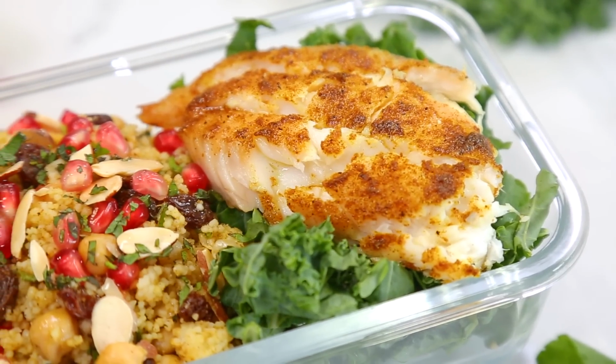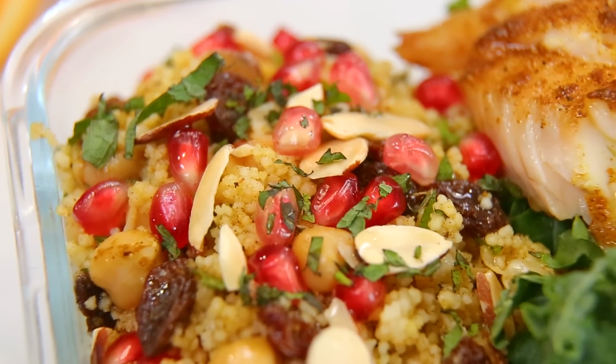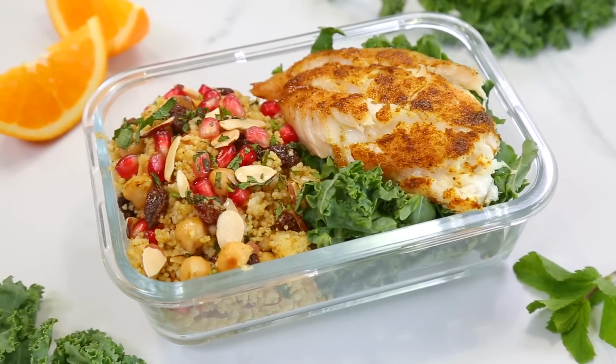This is such a good recipe if you were looking for something a little different than the same old, same old. It's unique and a bit exotic, but also really tasty.